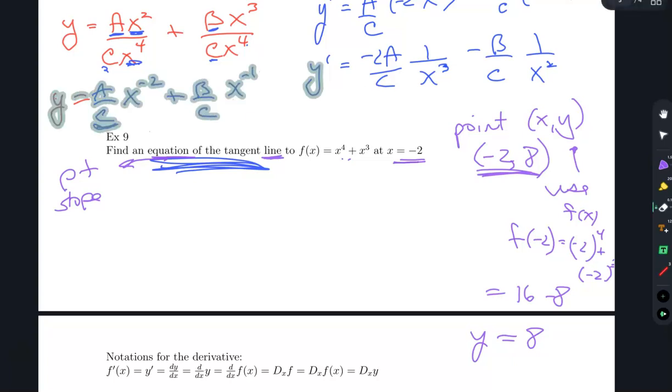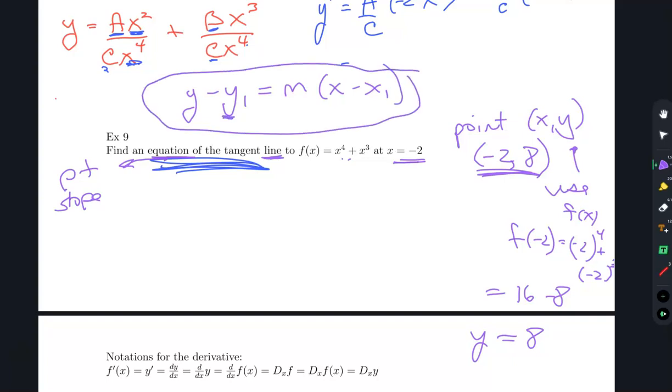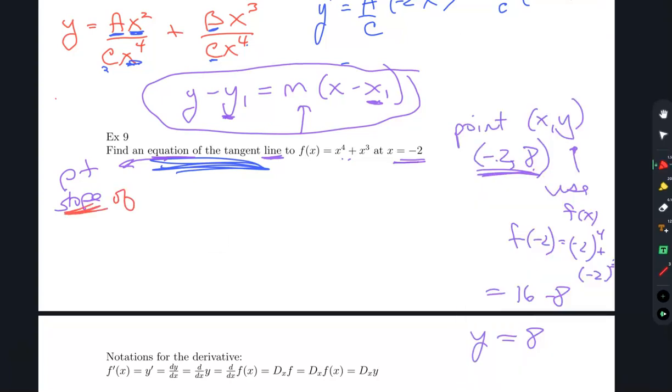And you know, to find the equation of a line with a point and a slope, you can always do the mx plus b, but the easiest way to get the answer is going to be using this. So you take the y minus y1, the y value, x minus x1, the x value, and then you plug in the slope. Okay, so the point we're going to use is negative 2, 8. But then let's think about it. How do I find the slope? So the slope of the tangent line is the derivative at x equal negative 2. So first I have to do the derivative, and then I can plug in the x value of negative 2.